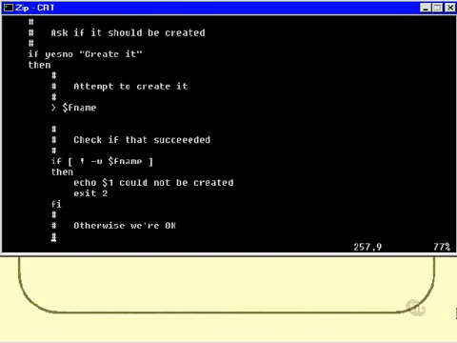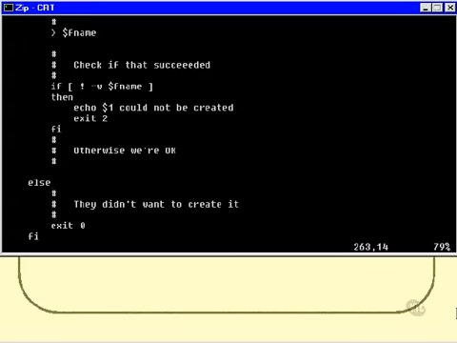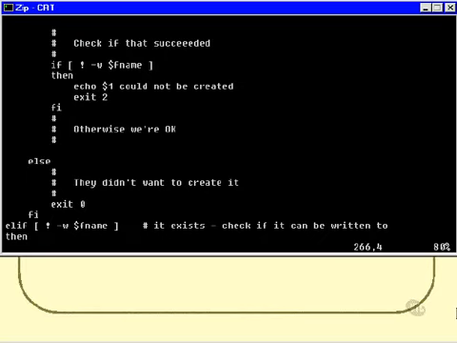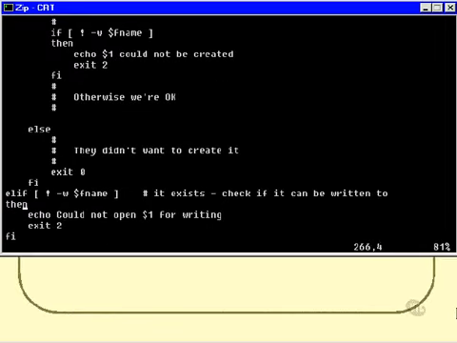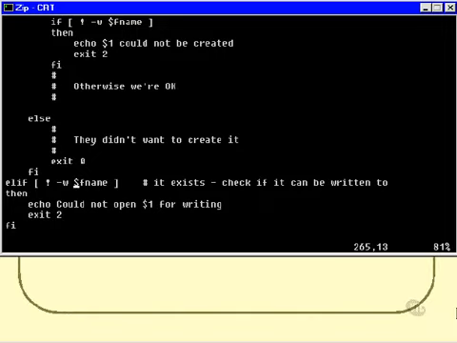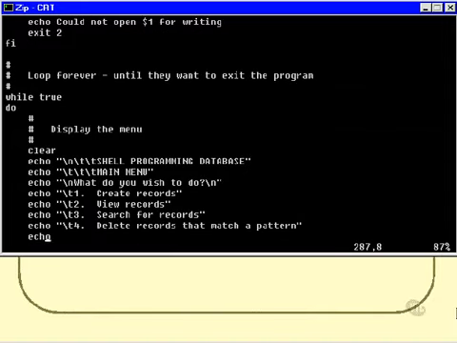But there's still a couple of other cases to check, like they might have said no, they don't want to create it, so we'll go in here and we'll just exit. It's not an error, it's just they've chosen not to proceed. And this else, or this elif if you like, was connected to this original if statement here, where we checked whether the file existed or not, and we went into this first case if it didn't exist. So now if we get down to here, then the file did exist. Now we can check that it's writable, and if it's not writable, then we put out a message to that effect and exit. And of course, if it is writable, then we can just proceed onwards, and we get down to the rest of it, which is right here.